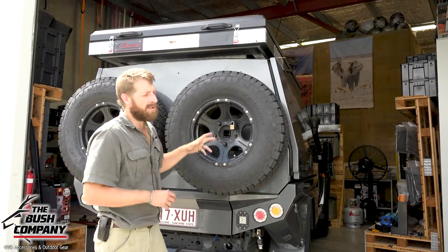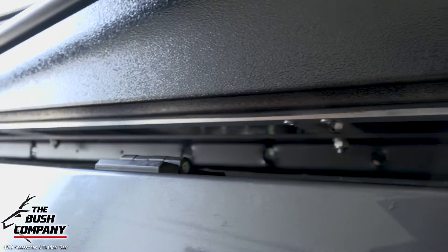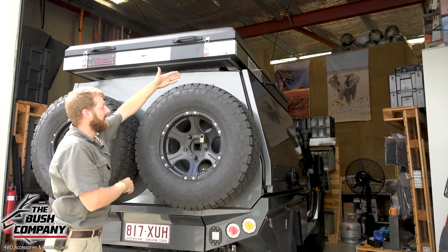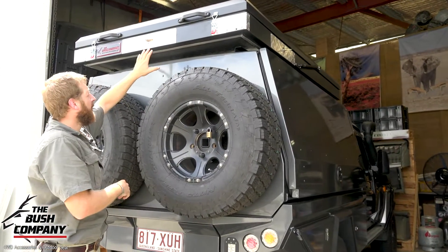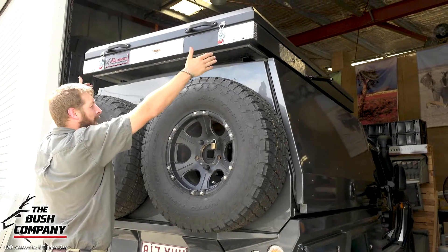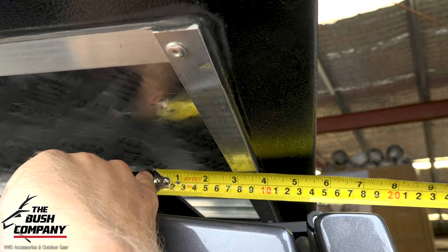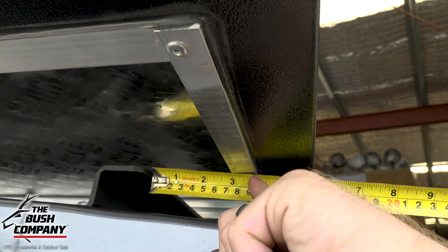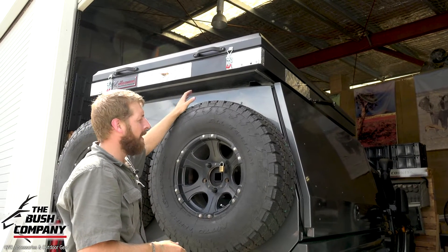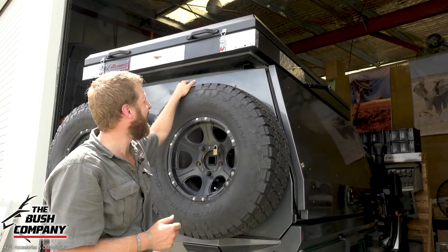Once the Z rails were installed, we lifted the tent up and slid the 20mm by M8 bolts underneath the tent into the tent extrusions. Bringing the tent over the vehicle, we positioned it about halfway over the tires as requested. The goal was to get the ladder to still attach onto the rear mounting point. Once your tent's in place, line it up so it's centered on the vehicle and measure each side. It's easy to measure from the outside of the Z rail to the outside edge of the U channel silver section — gives a clean edge to measure to. Then tighten down your 8mm nylock nuts and bolts with washers, and it's all in place.